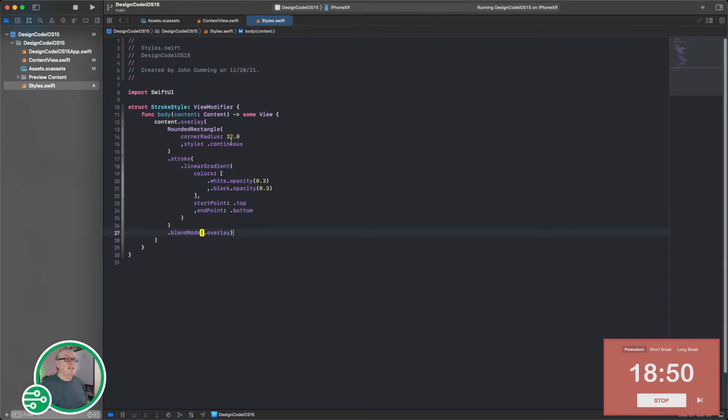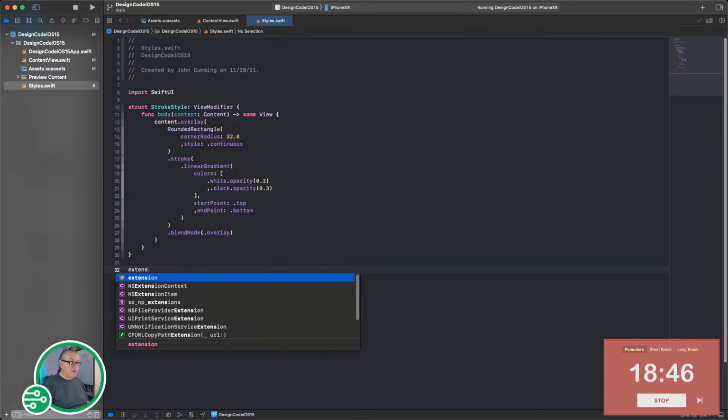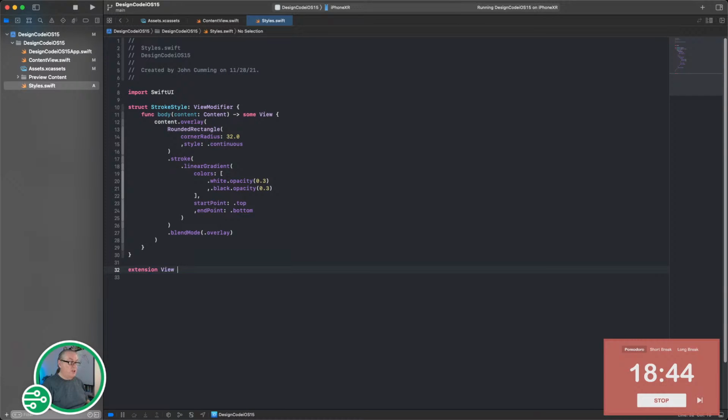So if we go back into here, and at the bottom we can simply type extension View, func strokeStyle, and that's going to return some View.